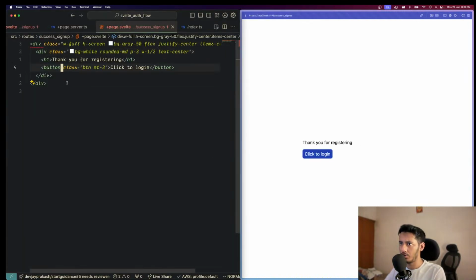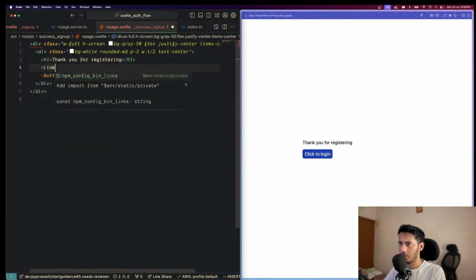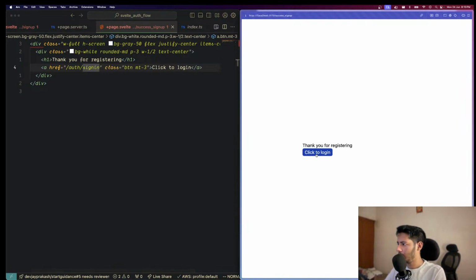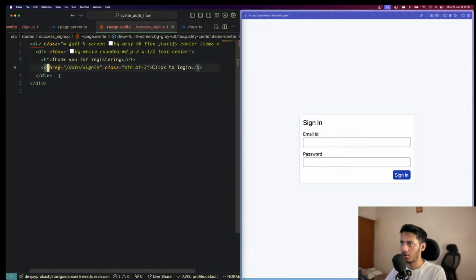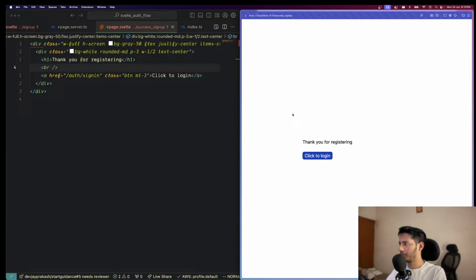Once you click to login, this will redirect you. How do you do that link? I think this is href, so we can just use an anchor tag and provide an href to slash auth slash login, sign in maybe. Great, that works for us.